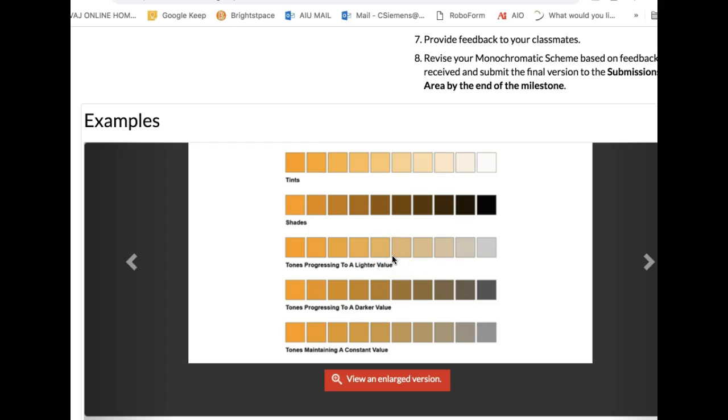It's a mixture of white and black that is added to a color, and that makes it less intense or more muted. It has a softer look to it, whereas really saturated colors are very intense. We also looked at tints, shades, and tones. It's easy to forget these terms, but if you do, head back to Milestone 1 in the learning path and remind yourself, because we will be using those terms a lot in all of our assignments ahead.